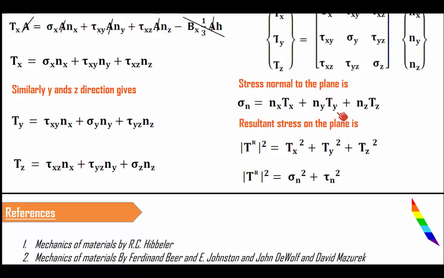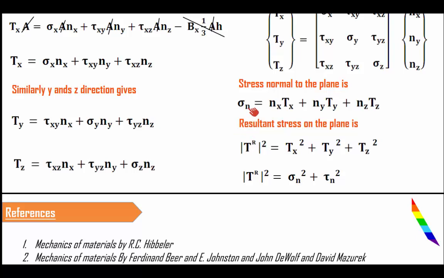And we know how to find the resultant stress if we have three values. It's by taking the square, adding them up and taking the root. So the value of the resultant is the root of Tx square plus Ty square plus Tz square, where Tx, Ty, Tz are the stresses in the x dash, y dash, z dash direction of the plane ABC. It's very simple. This is a fundamental equation that we use in equilibrium or static conditions: resultant is equal to the root of fx square plus fy square plus fz square. It's a very commonly used equation.